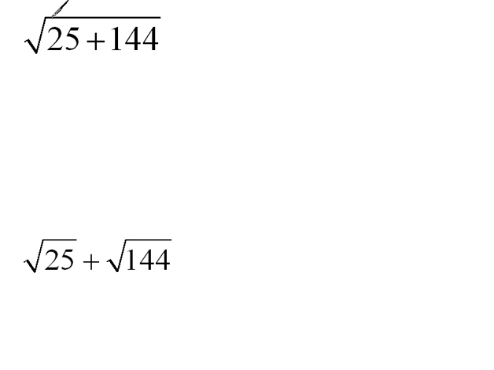I said that the square root acts like a grouping symbol. It's almost like a parenthesis, as if this were in parenthesis underneath that radical. So we would have to add 25 and 144 first. 25 plus 144 would give us 169. So this would be 169, and then we would take the square root.